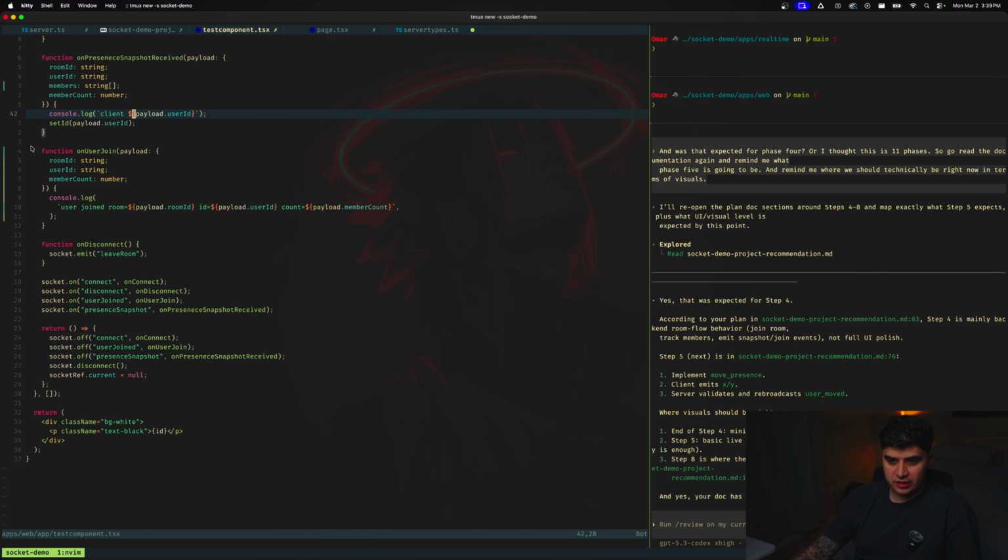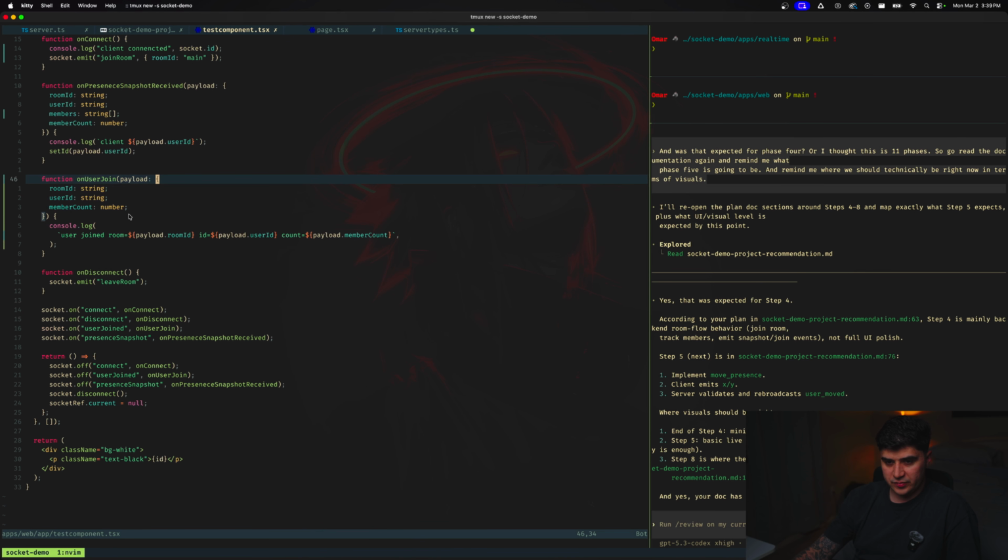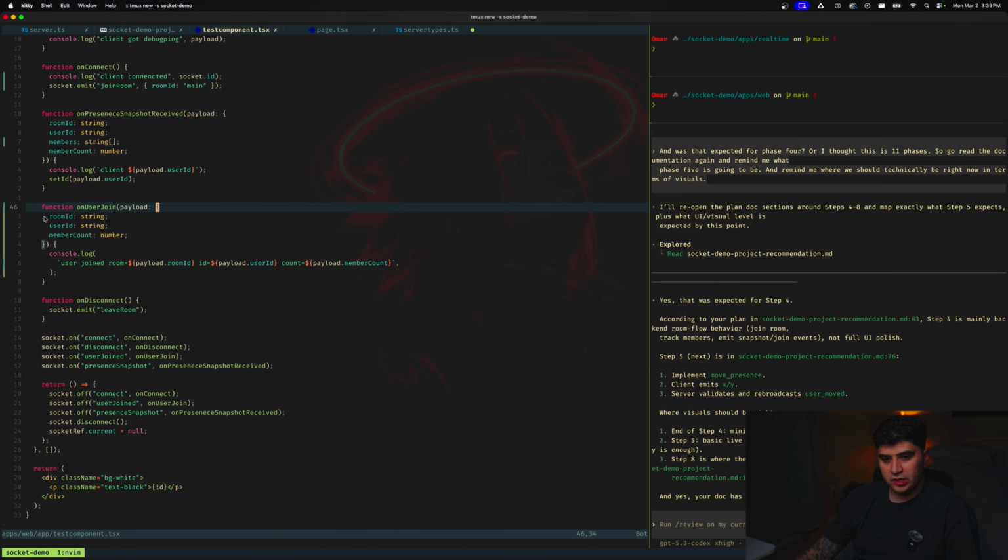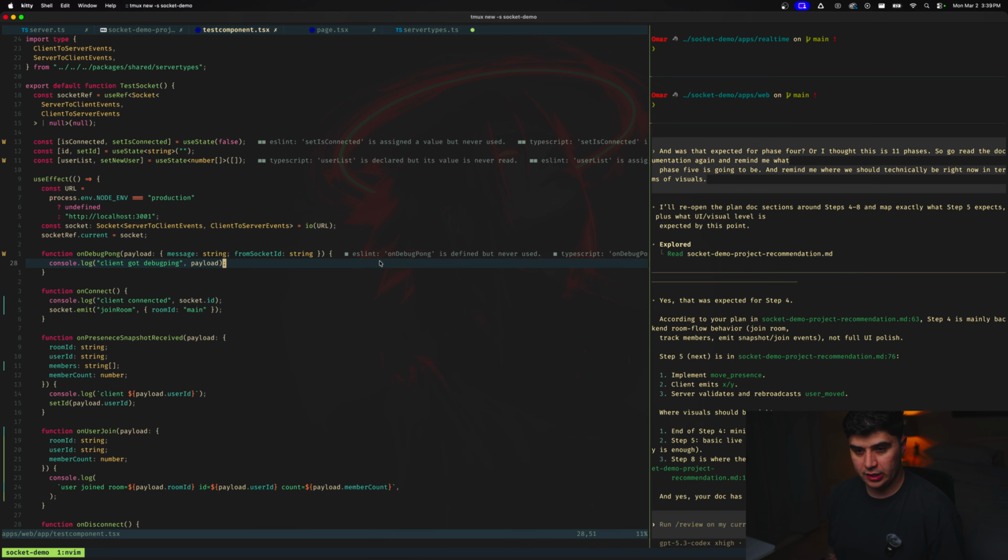Oh no, I just added this on user join as well. So this was it, and it's just using these. So it looks like basically we call the function. So if we listen and we get it, we call the function. It's like this payload already has it, so we can use it on this side, which is very interesting. I don't know how those work internally, but that's basically what's going on there.